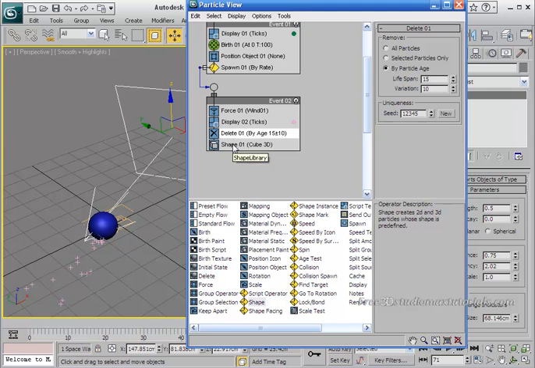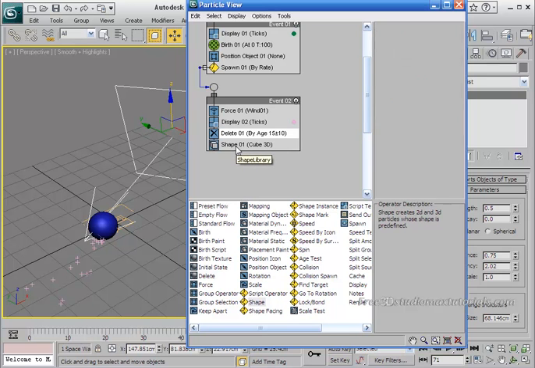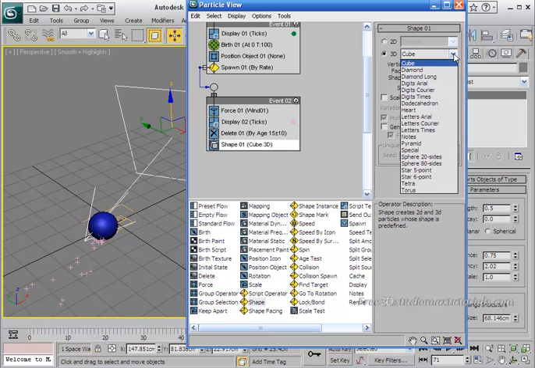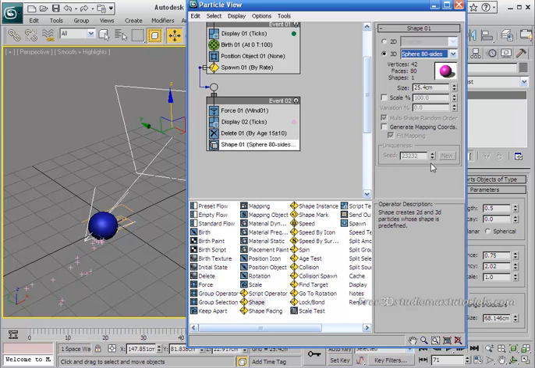As you can see, we have added a shape operator. Now select the shape. As you can see, our 3D type is set to cube. Click on this drop down menu and choose sphere. So this will turn our shape to spheres, and in the size panel just type 2.